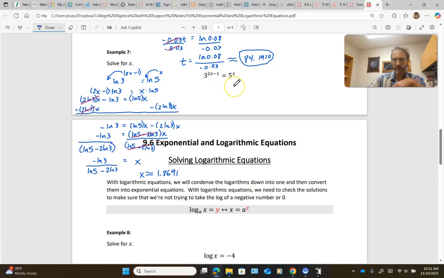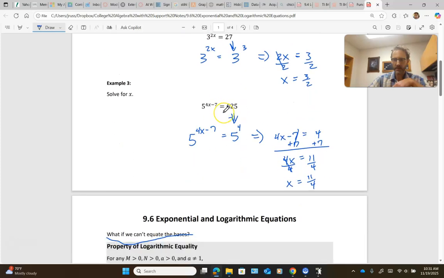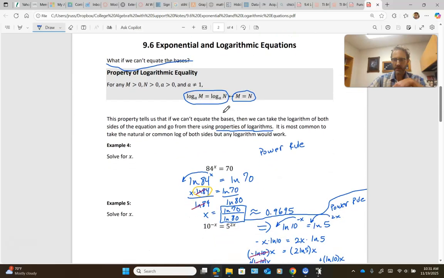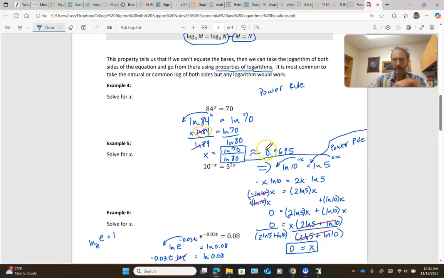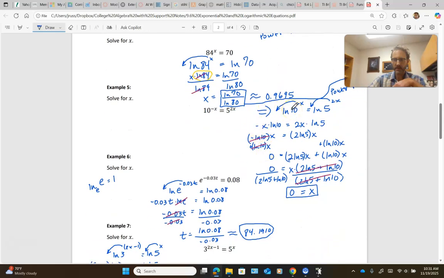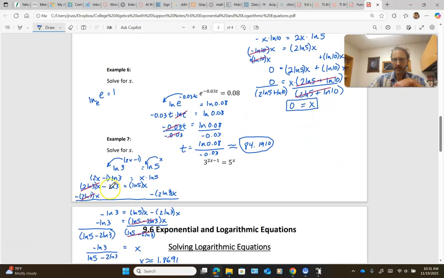Well, anyway, guys, so we've looked at equating the base to solve these exponential equations, and that's the easiest method if you can do it. And then we've also looked at solving them by taking the logarithm of both sides, and that's the more difficult way. Equations that require that are typically more difficult, have more steps, and then you end up working with these weird, irrational numbers.